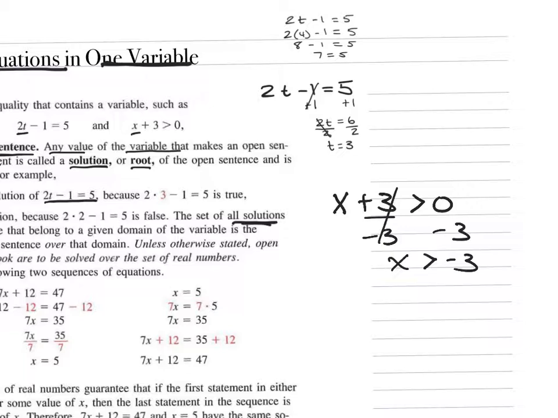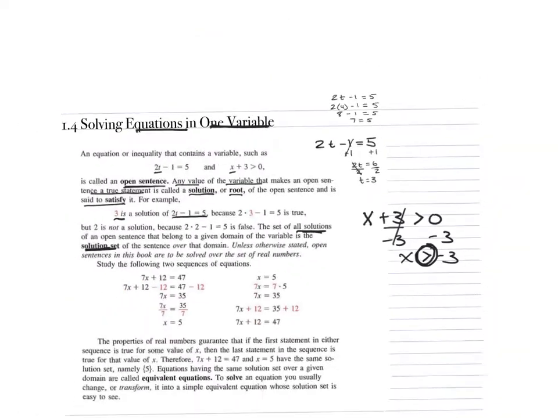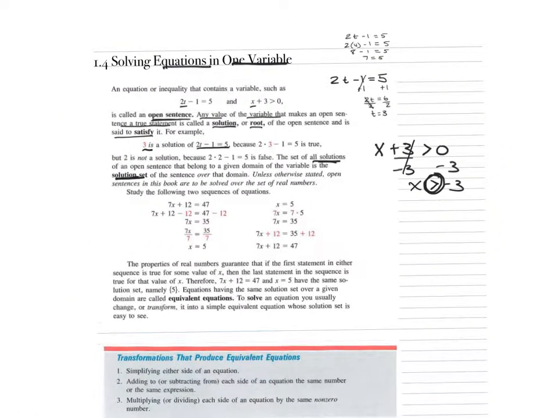So you can see in the first one, we only had one number that made it true, whereas in the second one, there are an infinite amount of numbers. So it's not always just one. This is usually a good sign that there's something different going on when you see a greater than or less than sign. And you're going to see that in today's homework and on the test.